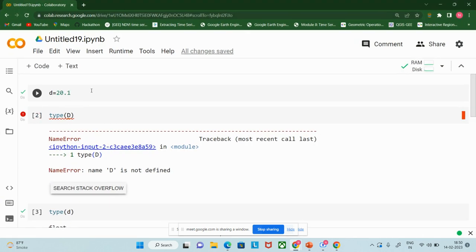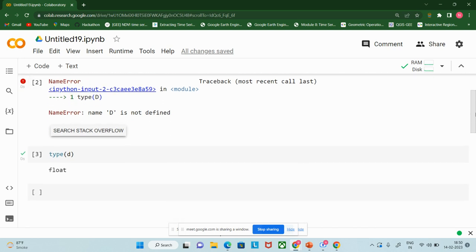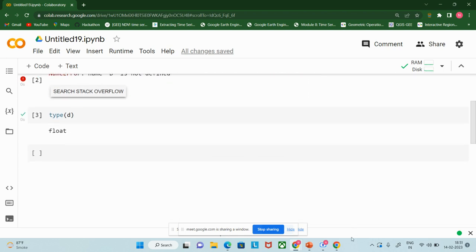So you can see I have typed small d is equal to 20.1, and then we are giving the type d command. As I have told you, it is case sensitive. So name d is not defined, and that is what we are getting as an error. And when we type small d, then we are getting float, as this 20.1 is stored as a float.